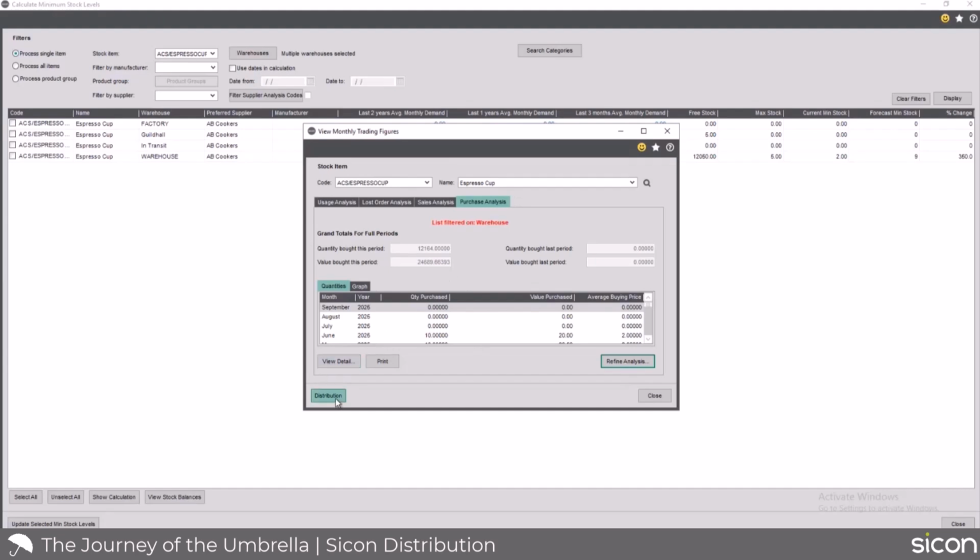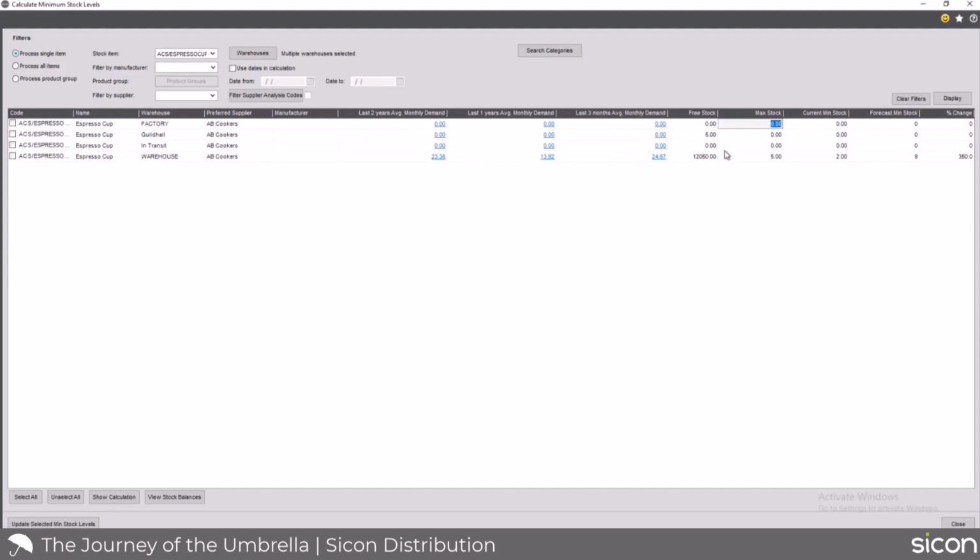Again, the distribution button is switched on, so I can go in and look at the view stock movements, the stock history, the previous sales orders, the item balances, all from a single screen in order for me to determine whether or not it is the right thing to do to adjust my minimum stock level to the new value suggested by the system. If it's not, because people are still important in businesses and they need to be able to also add their level of information that they hold in their head too, then I can go in and I can change the forecasted minimum stock accordingly.